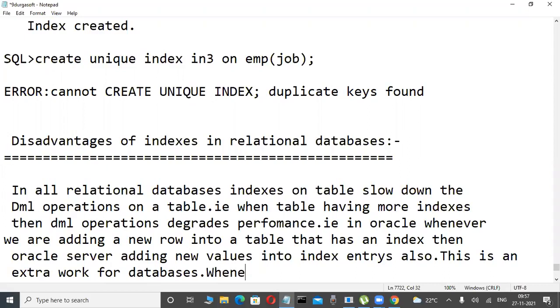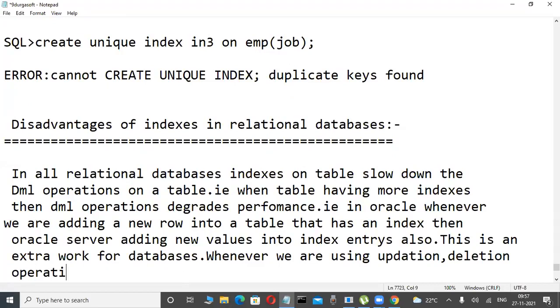Whenever we perform update and deletion operations also, index entries must be modified by the Oracle server.